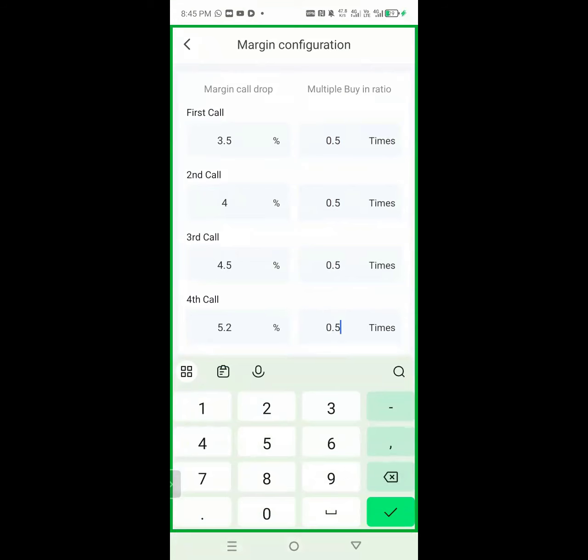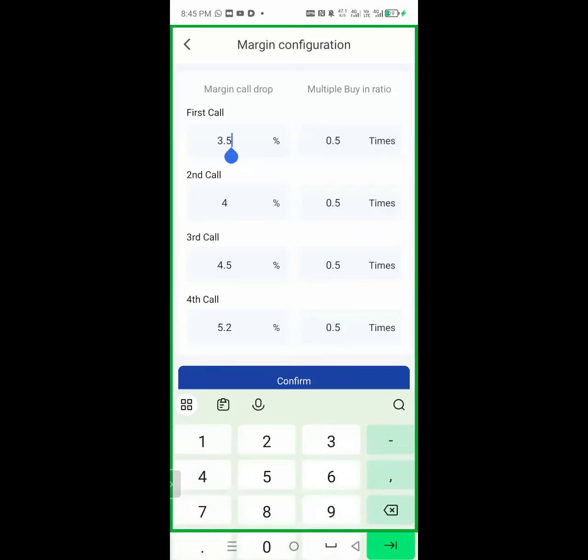But since we'll be using leverage 5, this margin call drop will also be multiplied by your leverage 5. So 3.5 times 5 will be around, is it 17? You might see that if the coin starts going down, it might delay before it even buys your first margin call. You understand?